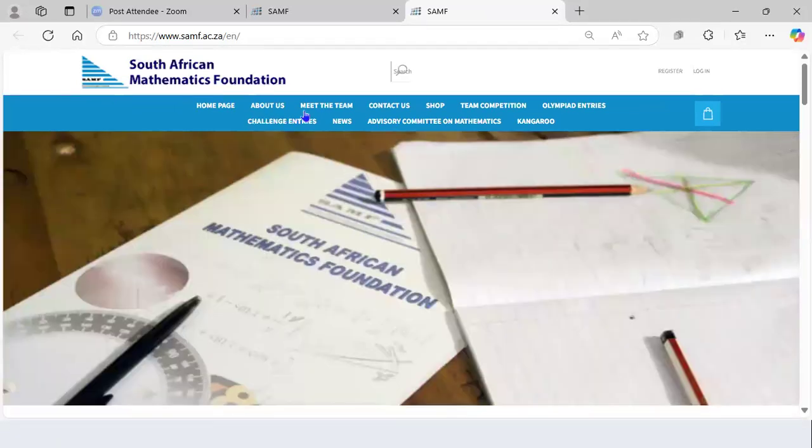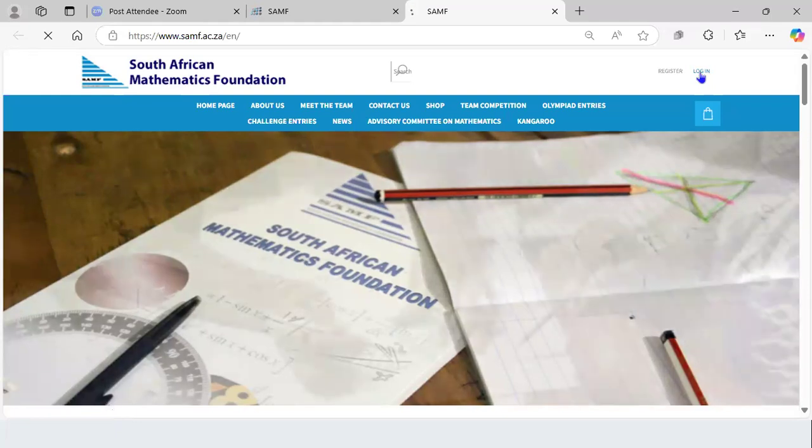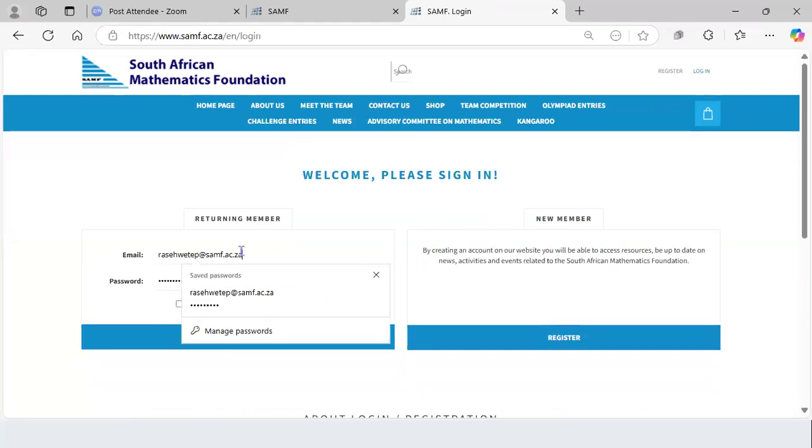Teachers, I'm going to go through how we register, because there were a lot of problems or challenges for teachers who are registering. Once you have registered, you must first log in. Make sure that you log in with the details that you created when you were registering as a user. I'm going to log in just to show you how we do that.